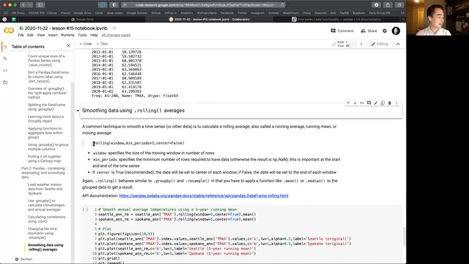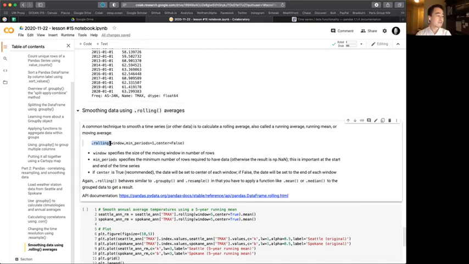So this works by calling the rolling function. There are a few arguments you want to be aware of. First is window. You have to say the size of that moving window that's going to look at the data in moving chunks. You might also want to specify the minimum number of periods to return data, minimum number of rows with valid data that you need to return data. Otherwise, it's going to give you an np.nan result.